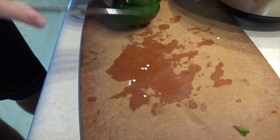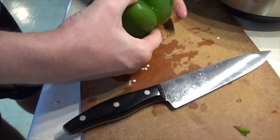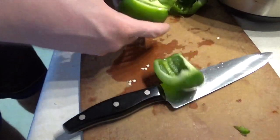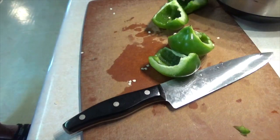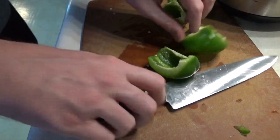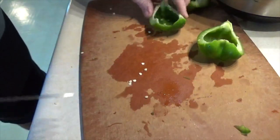As you can see, just going around, cutting, and pop. Pop like it's the weasel, because the weasel goes pop. And then we are just going to simply try to go thirds on that one.